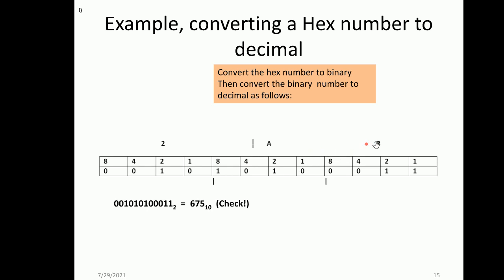Okay, so we've still got to convert 3, this hexadecimal number. Okay, well that translates fairly easily into 0011 in binary. So what we've got, adding all 3 sequences together, is this, check it with me: 0010 followed by 1010 followed by 0011. And if you've got the patience of converting this binary number into decimal, you should get 675.